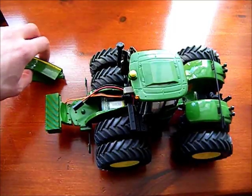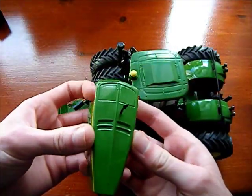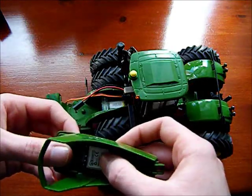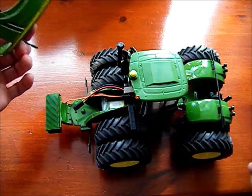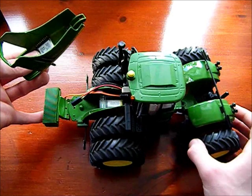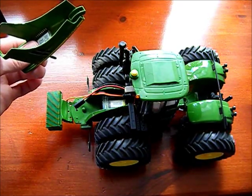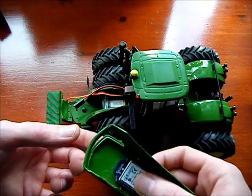That's the RC receiver/transceiver. I've drilled a hole through the bonnet and I'm going to mount it in the top of the bonnet here - it looks like that, doesn't look too bad. Previously on the Fendt and the Massey there was no room for it anywhere in the body, so I had wires coming into the cab which didn't look great. That's why I'm saying if this is your first RC tractor, I'd really advise buying this model. It's about 10 euros more expensive but much, much easier to build into an RC tractor than the smaller models.